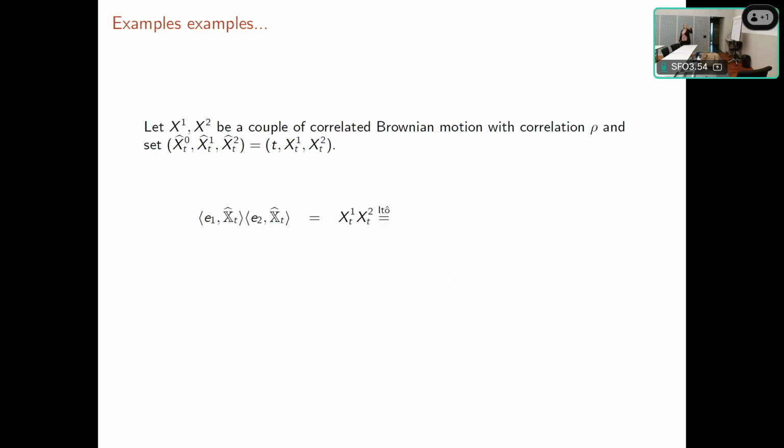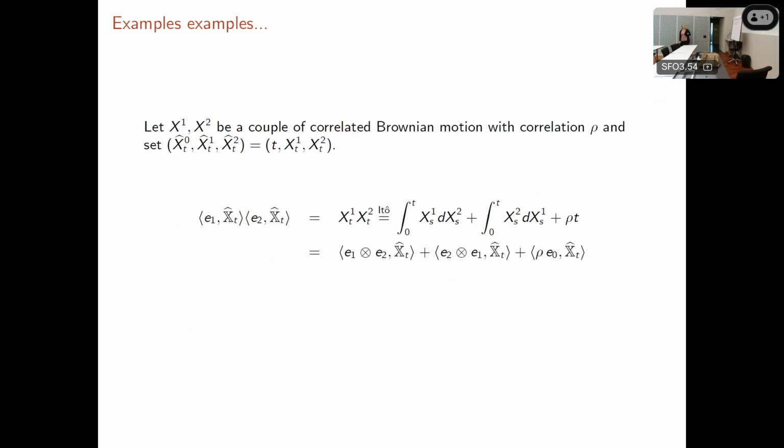You multiply 2 of them. You get now Ito's formula with the quadratic variation, but now t is one of the components of your original process. Component 0, typically. You give a special number to it. And so you get 1, 2, 2, 1 plus rho new component. And again, you can go from a polynomial to a linear map. So also with Ito, you need to work a bit harder, but you can find a product that satisfies what you want. So the star product, this quasi-shuffle, is given by this combination.